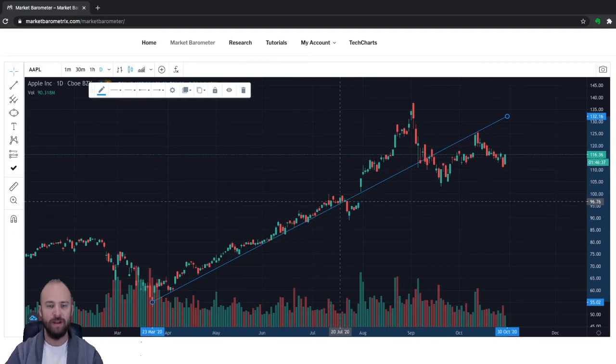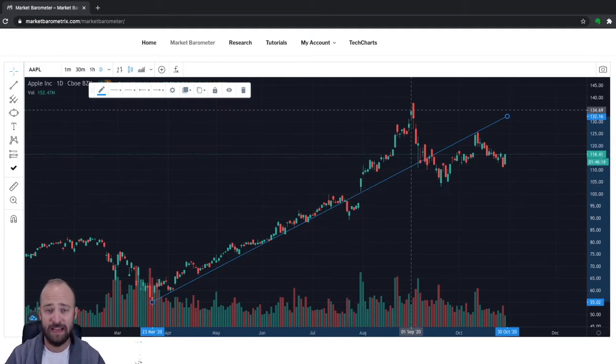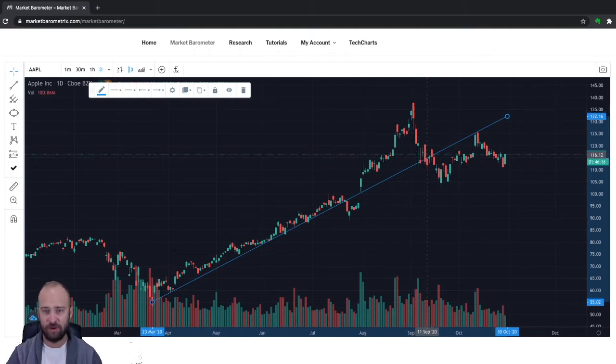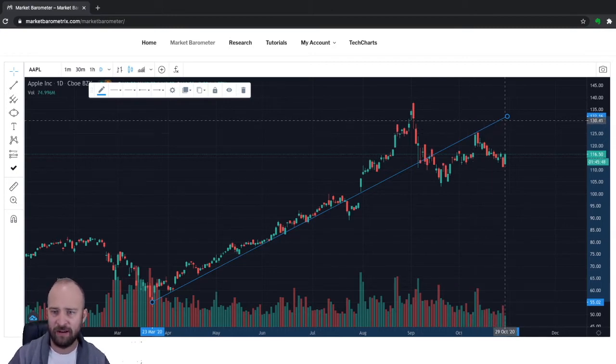Then there was a quick false breakdown before price gapped higher. That was met shortly after with another correction in price that led to this trend line, this area of support, getting broken. Since then, price has moved back up, but it's found this same trend line as resistance now. So we can see a perfect example here of a trend line that was formerly support turning into resistance. So this is going to be an important area to keep in mind.